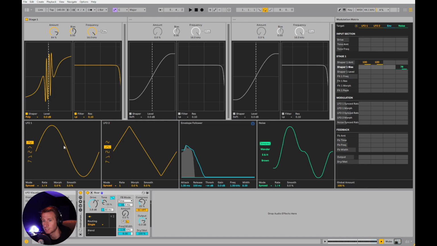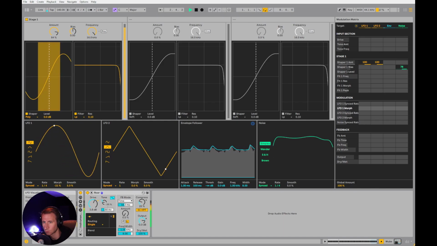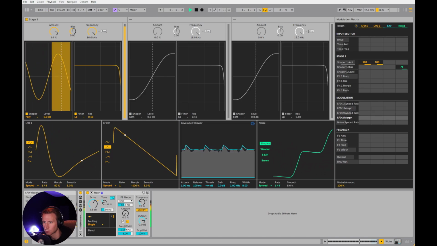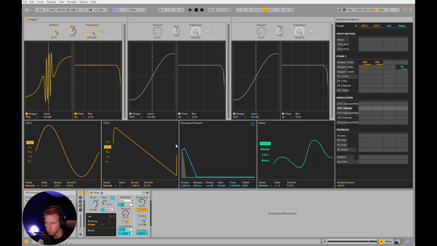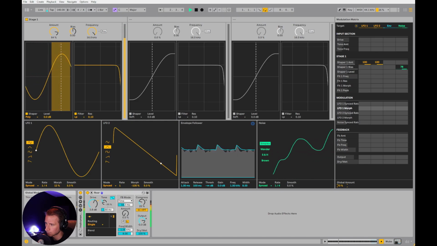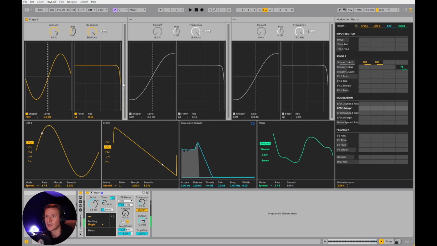One other thing to mention here is that you can drag these shapes of the LFOs. That relates to the morph knob as you move it. And there's also a global amount, which is interesting. It's basically the total amount of the LFO and modulation effect. So if it's 0, it would be doing nothing. And then you could crank it up. You can even go up to 200. So now we have some wubs.